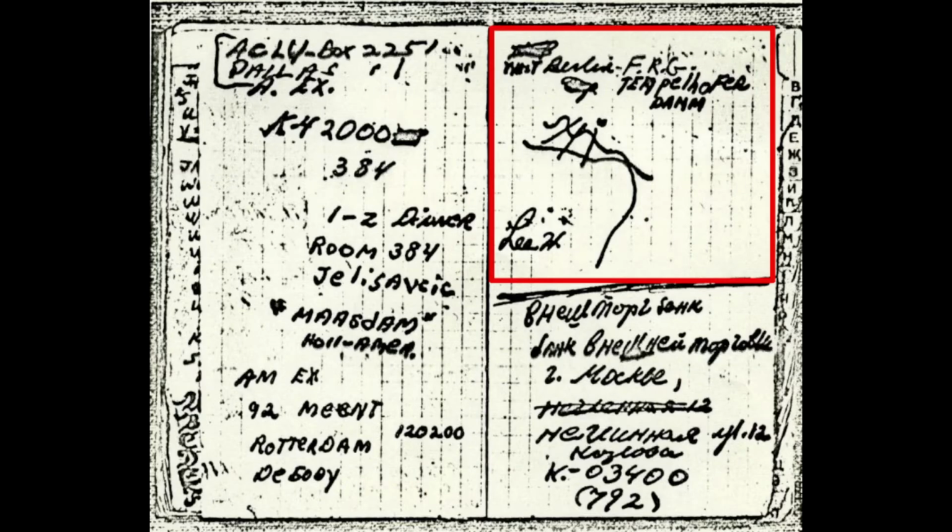And going back to Oswald's notebook here, I agree with Martin. I think he's got the location right. I think whoever wrote this in the notebook is going to meet somebody at Tempelhofer Dam, and that this map is to remind him how to get there, and that Tempelhofer Dam is at the bottom of the map. That's not marked out on the map, but presumably the person who wrote it can remember something.